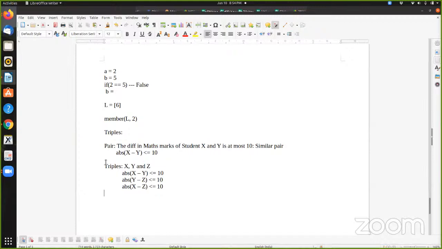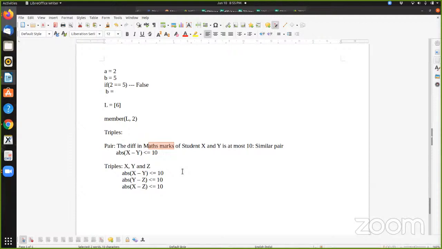Understand? Like that, we are finding the number of pairs of words based on some condition. If the letter count of X and Y differ by less than 5 or something, or if they are not from the same city but the same gender, some condition like that is there, then you will get the pairs. This is one example I'm talking about. It can depend on different conditions also. Here I'm talking about the mathematics one. It can be the city also, like students from the same city can form a pair.